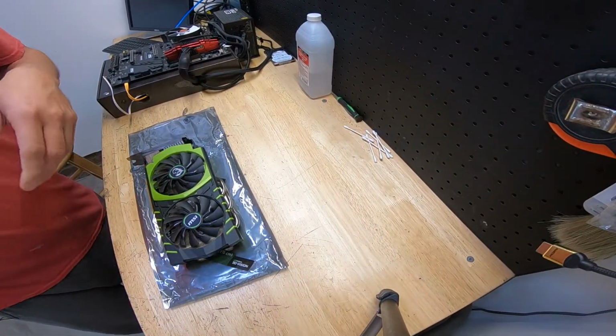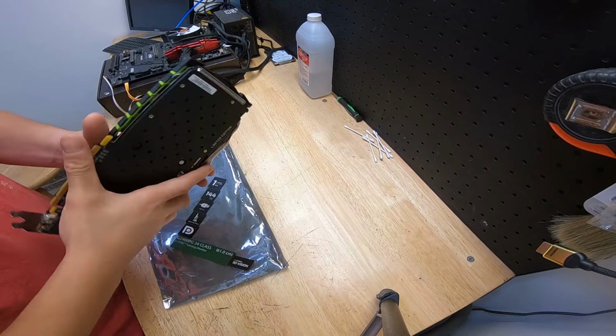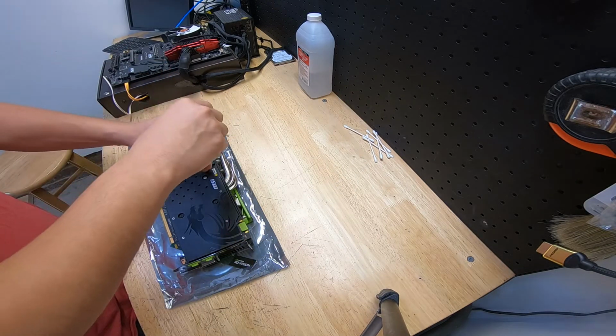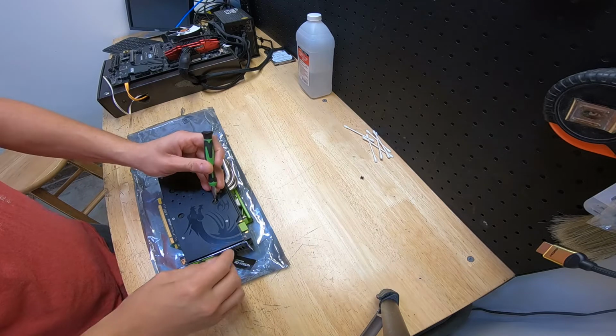Okay, so one of my most favorite things to do when I get these older video cards is actually taking them apart. Number one, there's no warranty, so you don't have to worry about the whole warranty issue on it. And number two, I just like to see how things look when you take them apart. This one seems pretty simple. It just looks like it's going to be 4 screws over here.